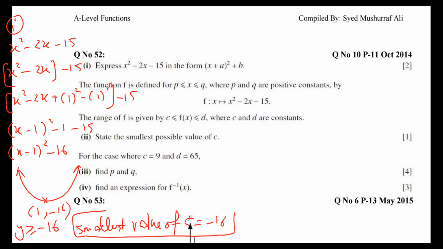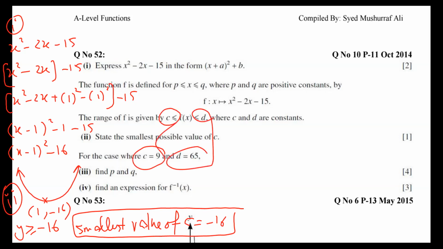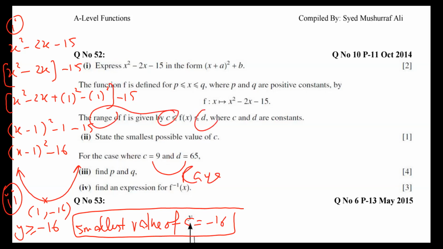So this is very clear, alhamdulillah. So 2 parts are over. Let's talk about part number 3. Now here, interesting part. Normally, C is here, this one, and D is given in this one. So indirectly he has given us 2 range values. You ask how you know it is range, sir? Because C is range and D is also range. So indirectly he has given us the range values, and he is asking PQ. Where is the PQ? PQ here. Oh, it is x, it means it is the domain. So he gave us the range and he asked us the domain. Let's see how we can do this one.